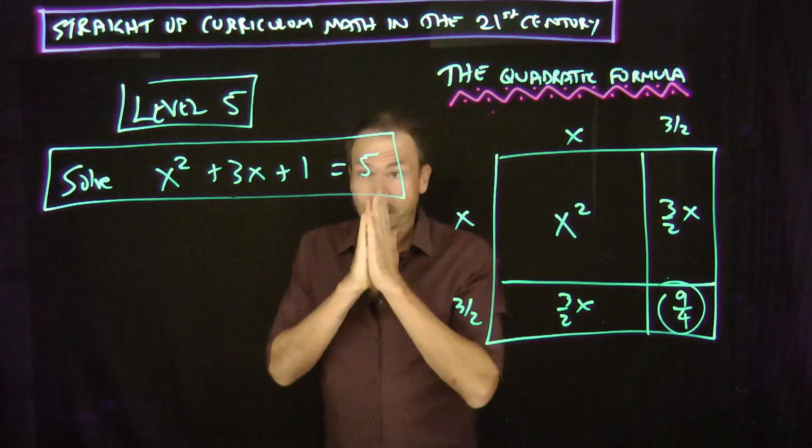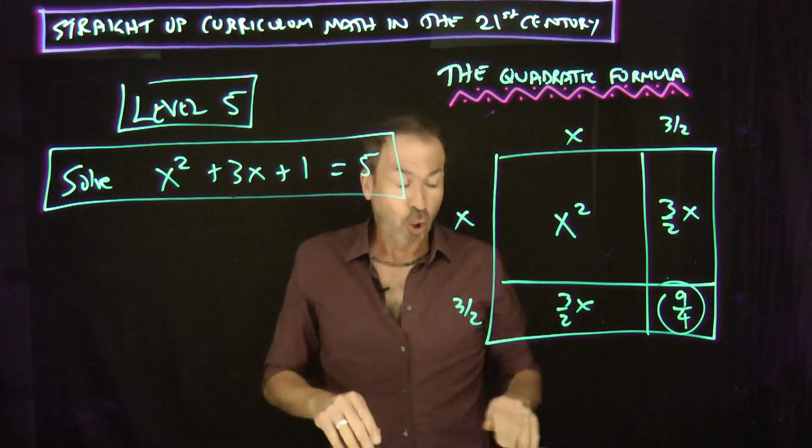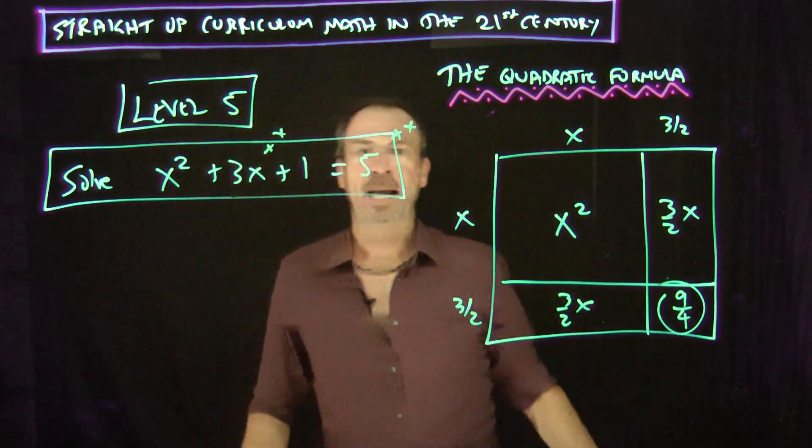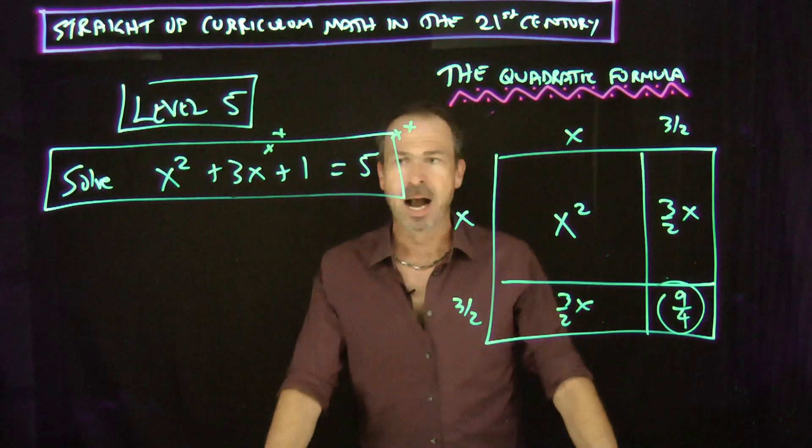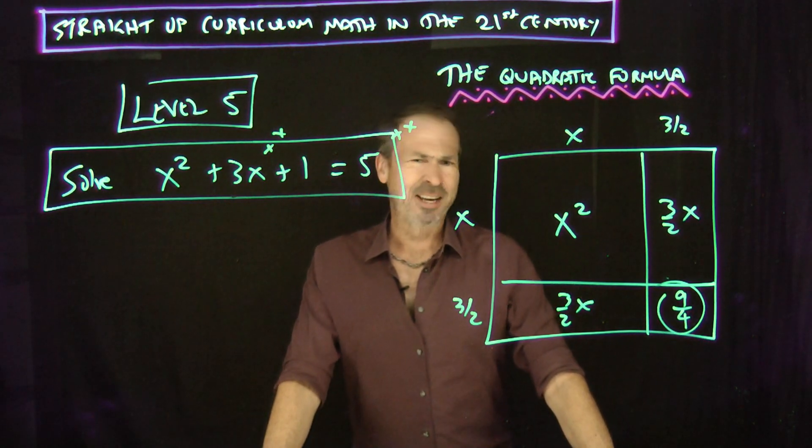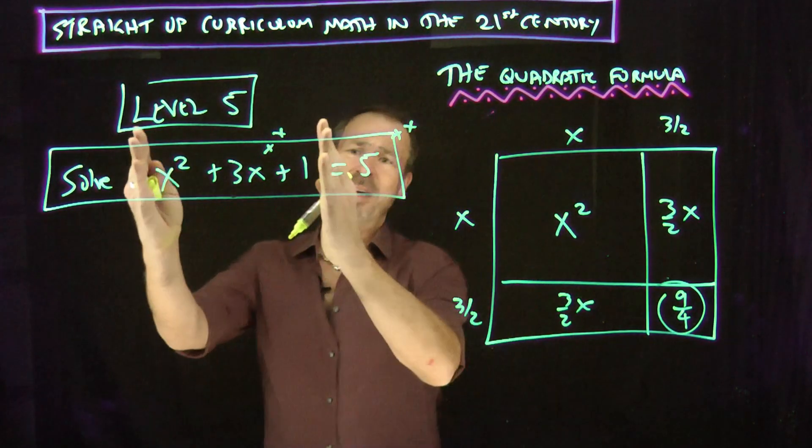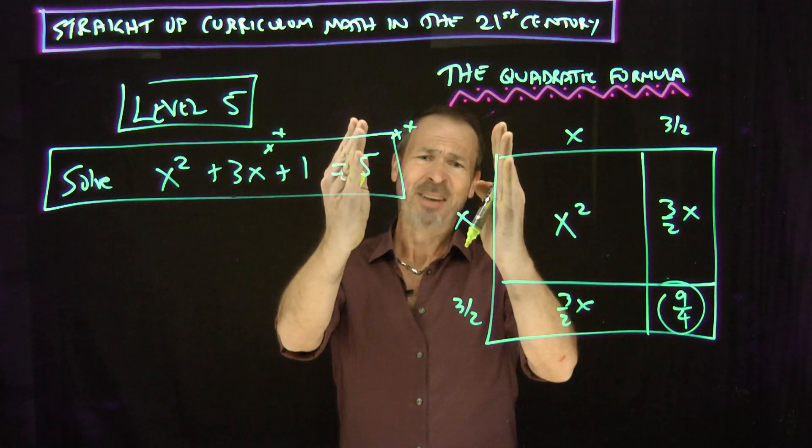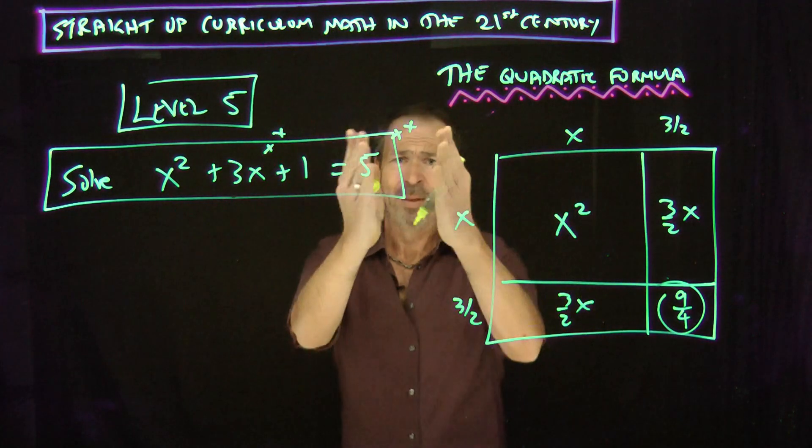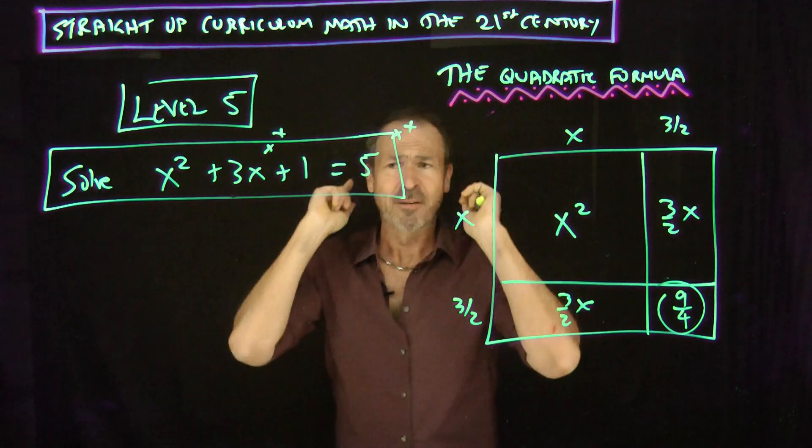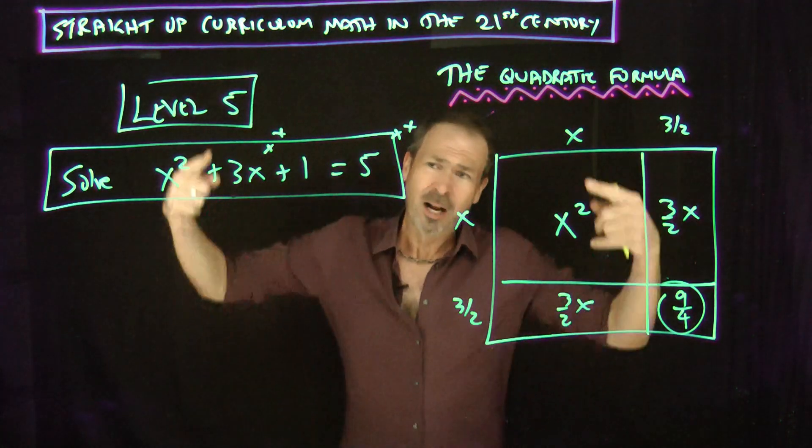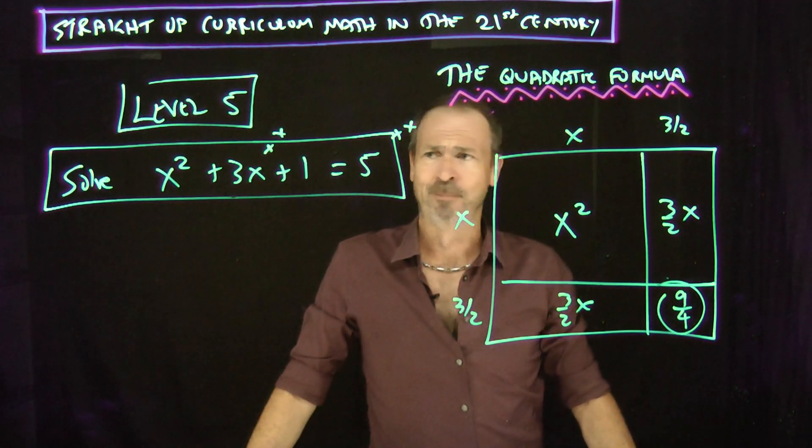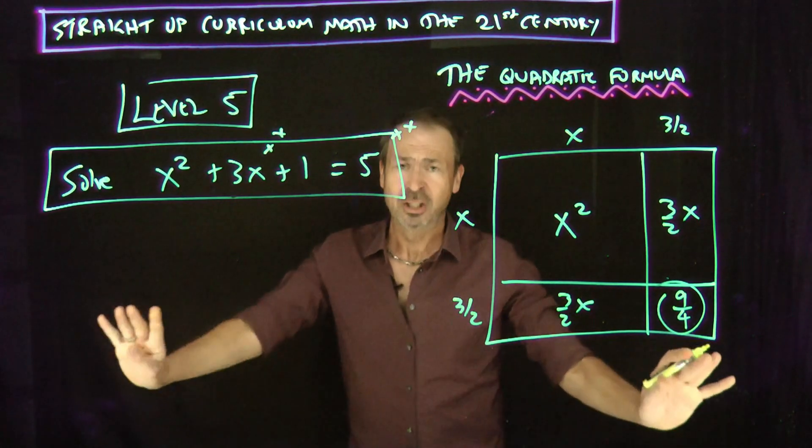So the challenge is, just to make my life easier, because I don't want to do this, though I could, could I do something to make that middle term not be odd? Well, some people say, okay, we have to think here. You could, if you like, add an x here and then consequence, add an x there. Then make that 4x, which is fine. But then I've kind of get something weird. I'll do my square and I'll get my answer in terms of x's. We don't want answers in terms of x's. We actually get all of x's, not x's within the answers. So I have a feeling if I did that, sure, I could probably do something, but might not be clear what's going on. Good idea. Just turns out not to be helpful.